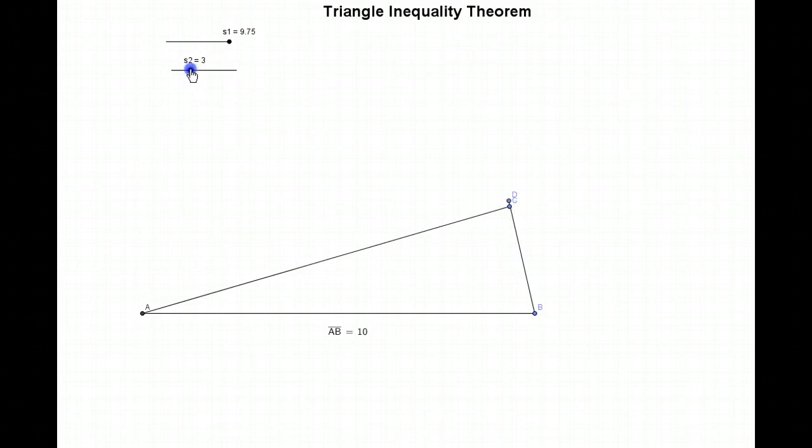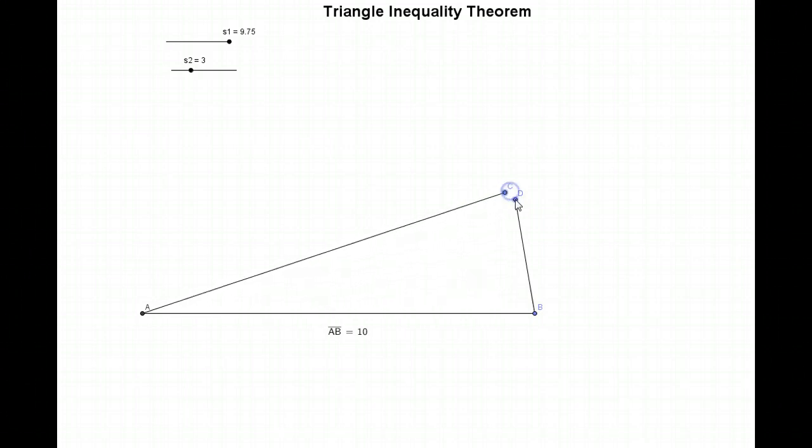I see that at this point, it almost looks like I have a triangle where DC has to be connected to this side. So let me move this up. Almost, but no cigar. Let's try moving this up. Almost, but no cigar. So we still have to try some more. So we finally got a triangle with the side lengths of 9.75, 3.25, and 10. Now let's take a look at the relationship between these side lengths that make a triangle, whereas if I were to move side length 2 to a smaller side like 3, it would not make a triangle.